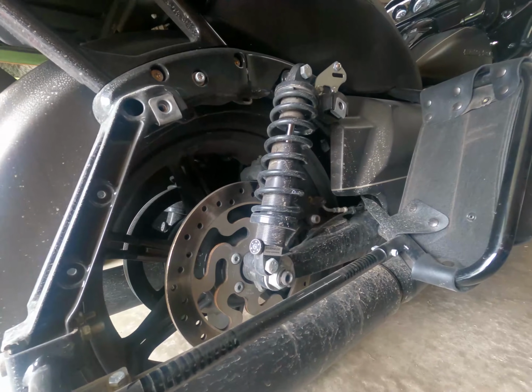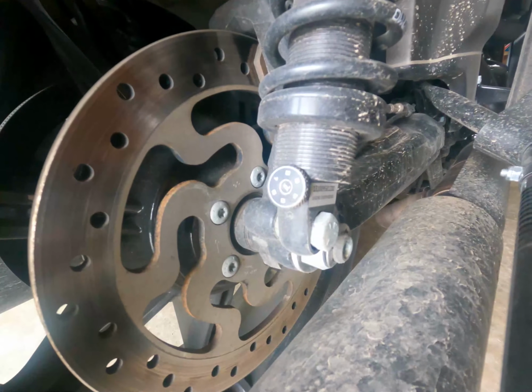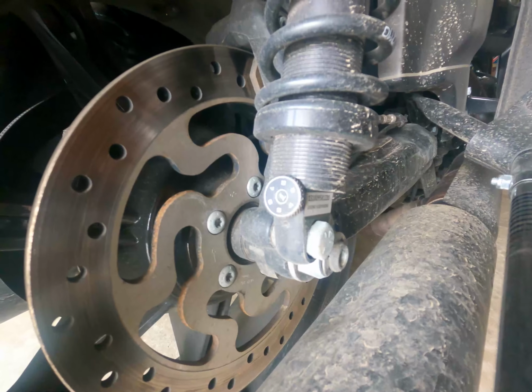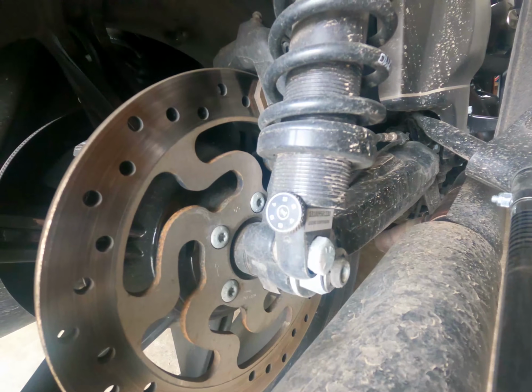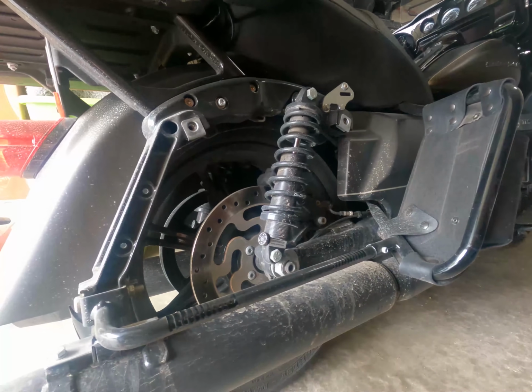We also adjusted, and I'll zoom in here in a second, the return. They recommend that you start off on 3. We found that a setting of 5 works for us better. All right, Revo A's, back shocks. So let's talk about the seats.